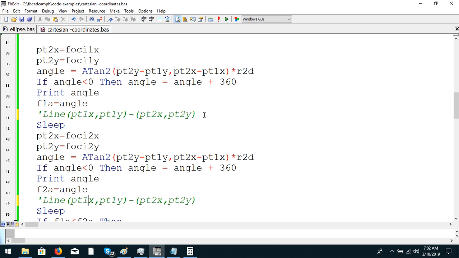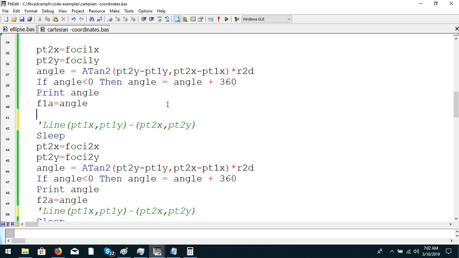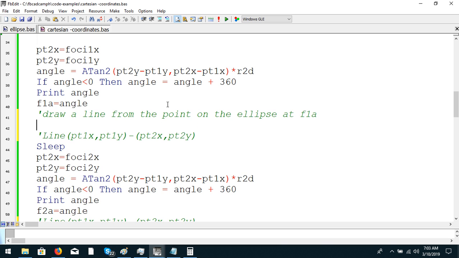What I want to do, because I know the angle, is draw a line from the point on the ellipse at F1A, at that angle, with a length of the drill bit radius.